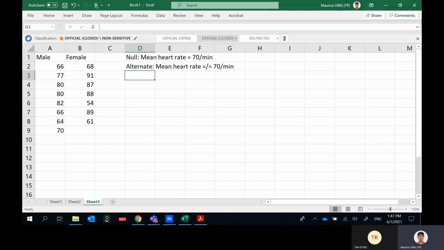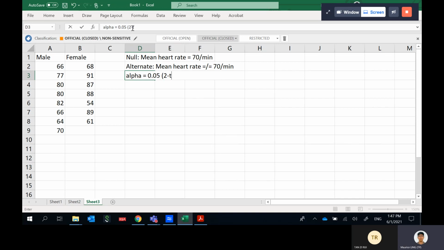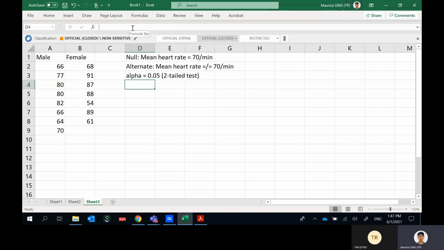Then you state all the other variables. You want the alpha, so alpha equals 0.05. But because it's not equal to 70 beats per minute, you also need a two-tail test. So you have to look at two-tail test results.